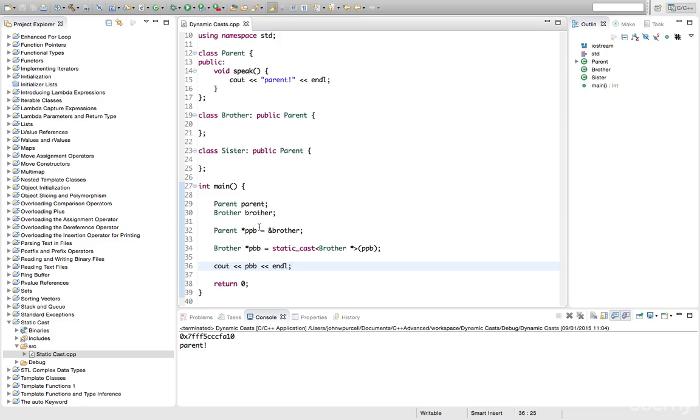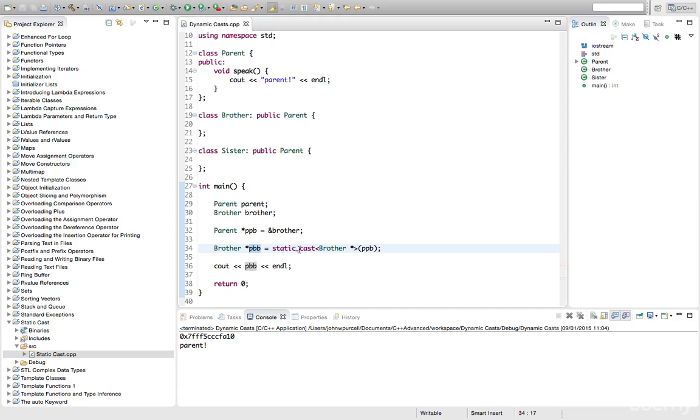Now we saw that if you have a pointer of a superclass type to a subclass type, you might later on want to have a pointer to the subclass type, and you might want to cast the pointer of the superclass type back to the subclass, because it does in this case refer to a subclass. So we've genuinely got the subclass object here. So it makes sense that we might want to cast it back to the subclass type.